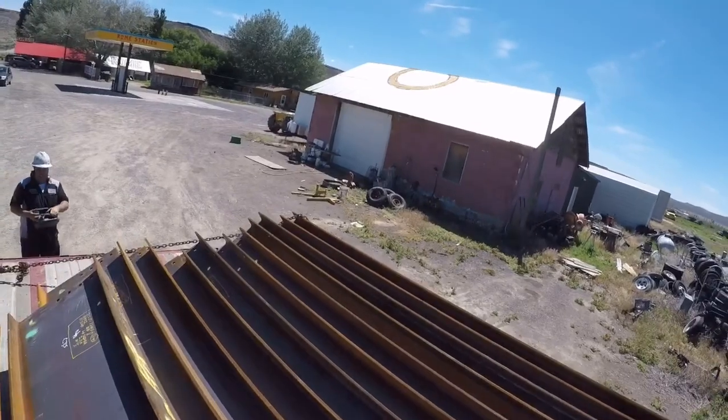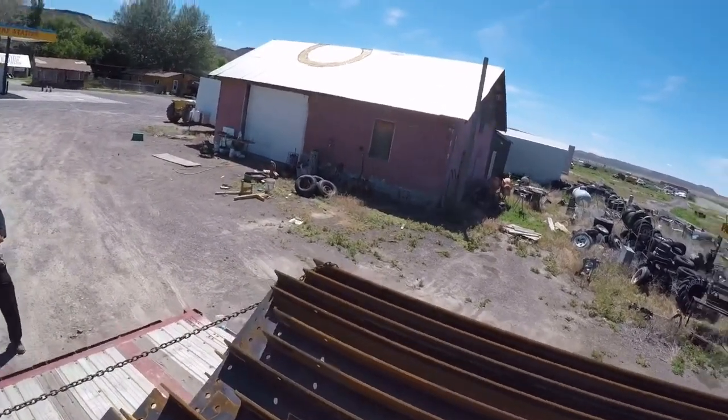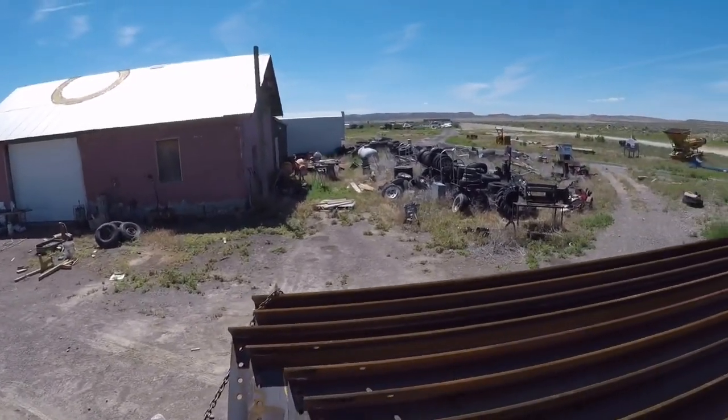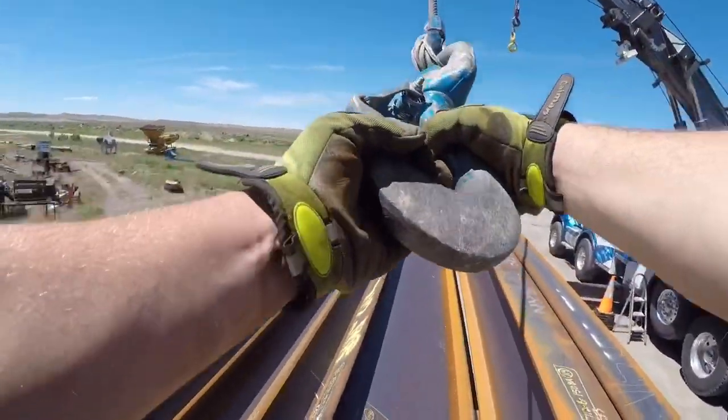So you just kind of grab each end, and then Michael would wire in a little bit and get that thing to just kind of flop over. Definitely wanted to watch your fingers when those things came over, because when they came over, they came quick.